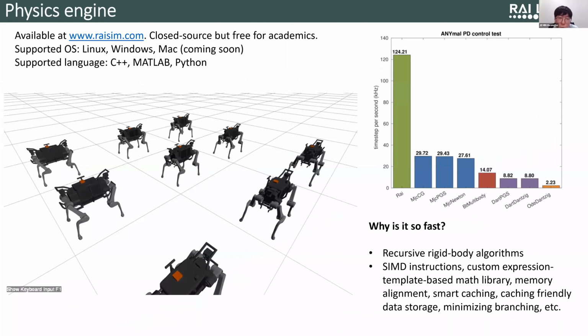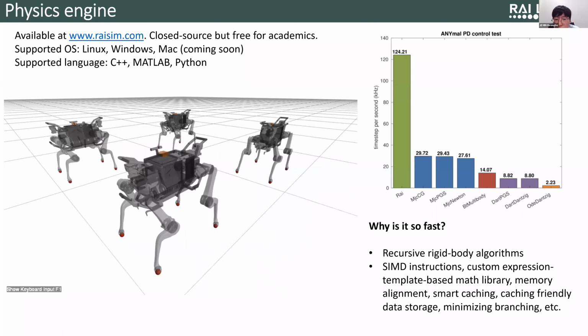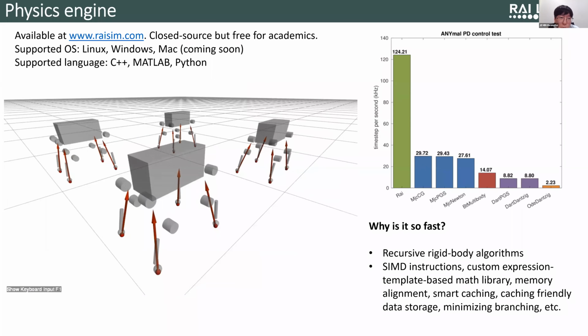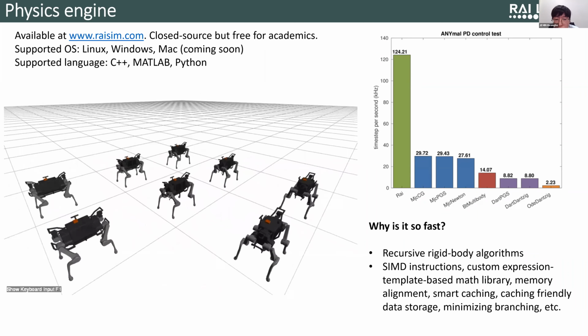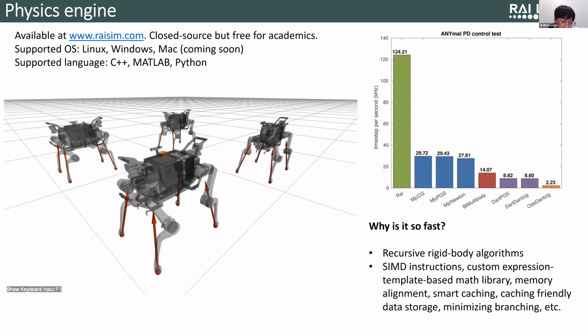You can enjoy the fast simulation just after downloading the simulator. So Raisim works in Linux, Windows, and Mac, and it works in C++, MATLAB, and Python. So you can pick your favorite combination. RaiSim is faster than anything else out there. Actually, it'll be a couple of orders of magnitude faster than something like ODE or Gazebo. So there's no reason not to use this over Gazebo.